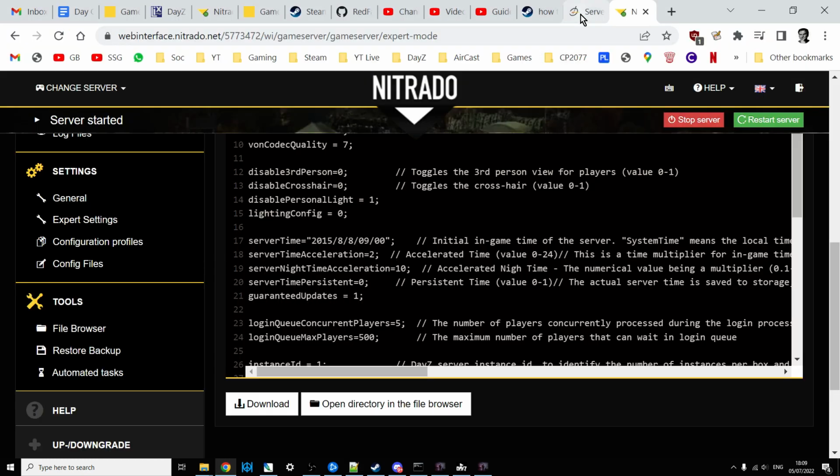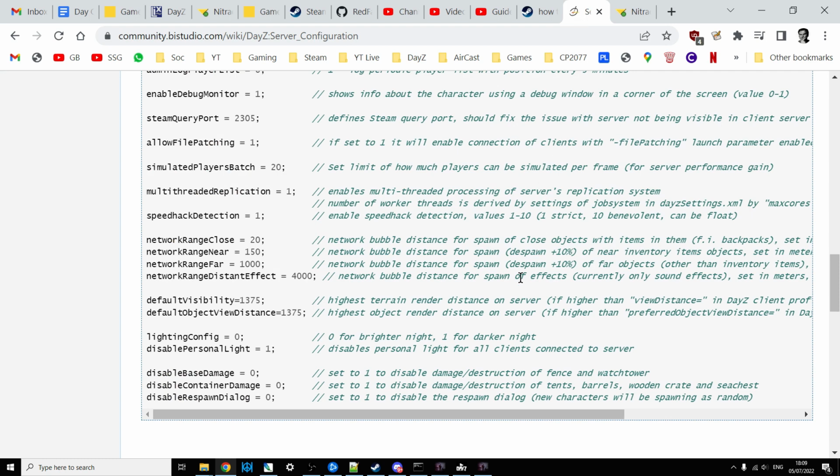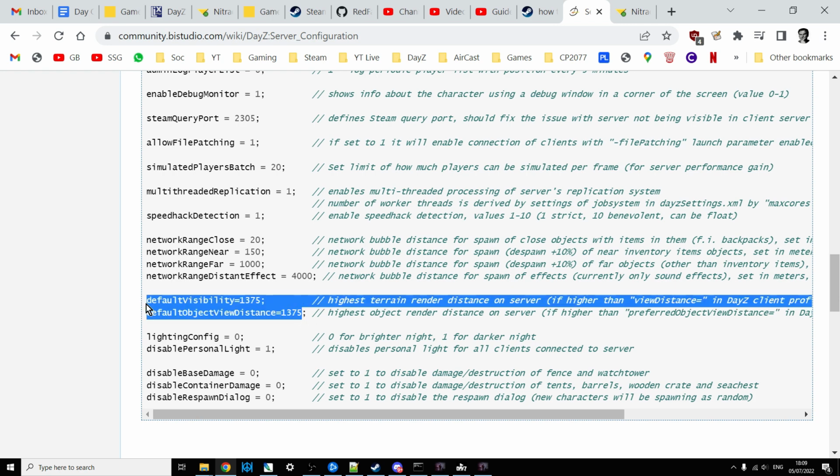In the description below this video, I'll put a link to Bohemia Interactive's server configuration article, which explains a little bit about that, and you can see those values there. Now they're not in there as standard, but you can add them in. I think the reason they don't add them as standard is that there'll be a default for the server, but also if people are running at low settings on their PCs, or maybe on their consoles, it will bring down that view distance.